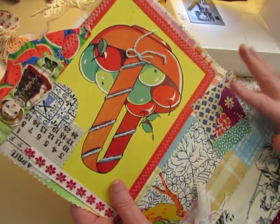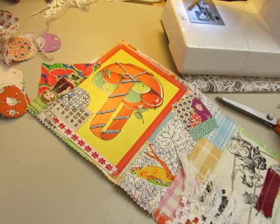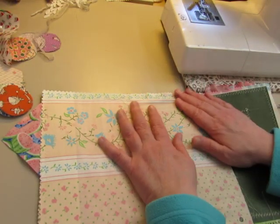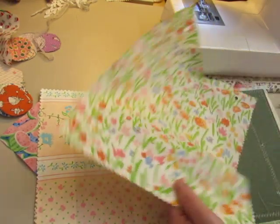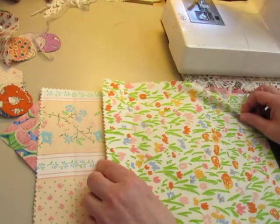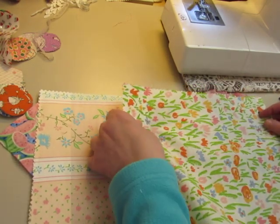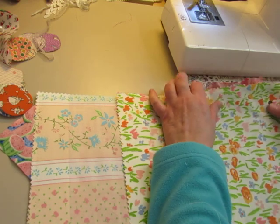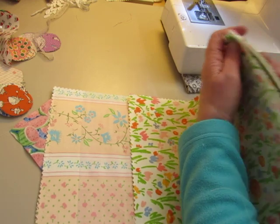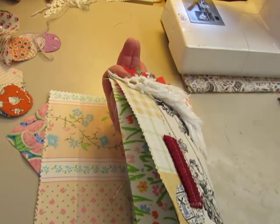And I didn't trim the spine piece even. I don't mind if it's a little longer. Adds a little interest. And now I am going to sew this piece on. I'll leave the fabric part or the paper part here. It'll give it a little more stability for the pocket. I don't think I did it that way on the other one. And I know these don't match, but that's part of the fun. It's just a very eclectic journal. I'm gonna pin this up out of the way so I don't sew that fringe down.